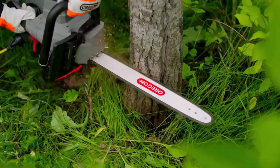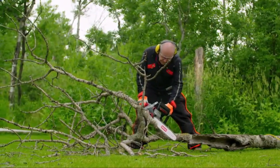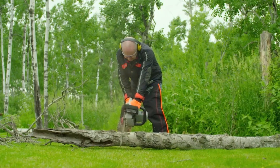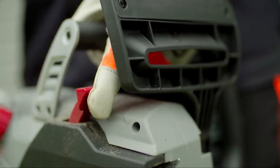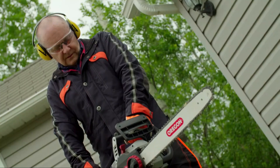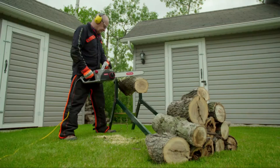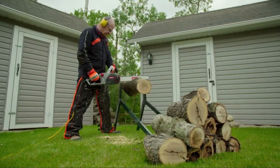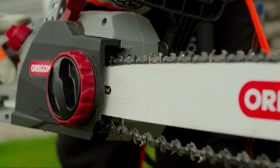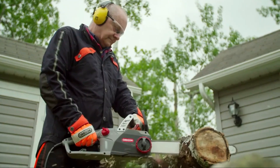We were really wowed in testing by the self-sharpening chain — a true game changer. To make sure the feature lives up to the hype, we spent extra time testing the Oregon CS1500, dulling the chain in order to put the self-sharpener through its paces. The biggest saw in our lineup, it easily cut through 12-inch to 14-inch material with zero chain binding or motor bogging down. While heavier than most saws we tested, the extra weight helped balance the saw body and bar length, adding downward pressure for cutting large material. When the blade finally did need sharpening, it only took about 5 seconds to grind a fresh edge with just a push of a lever, conveniently located near the index finger of the non-triggering hand. That feature saves 10 minutes of sharpening per hour of cutting. This is a powerful electric saw conveniently and comfortably built for big jobs.